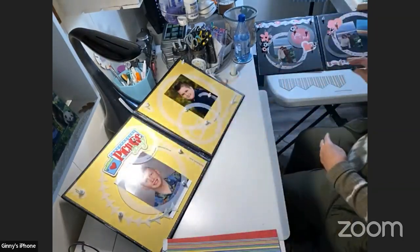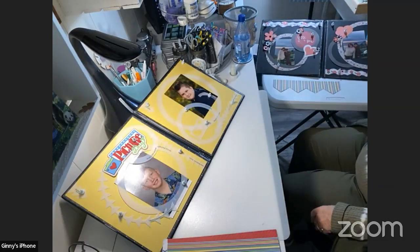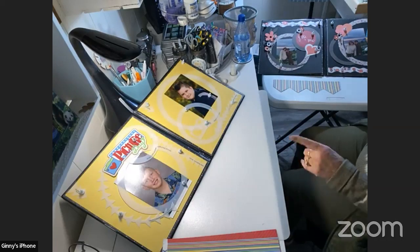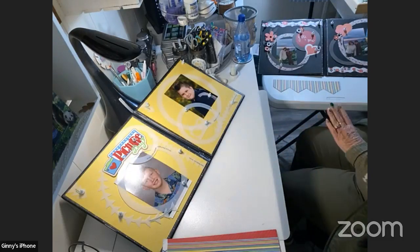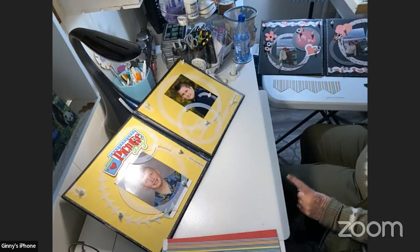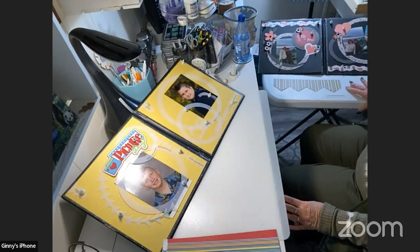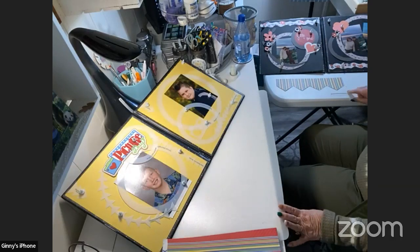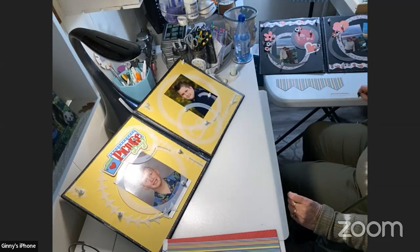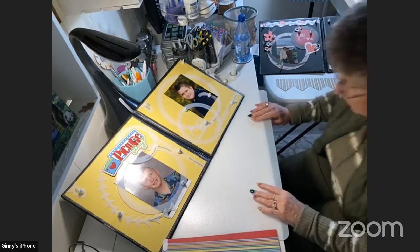Over here, over my shoulder, I have another layout. You can see part of it, and it's a girl layout. So what I'm going to do is I'm going to go ahead and work on the boys, and then I'm going to switch. I have two scrapping easels, and I'm going to switch them and bring up the other one. The other one's all cut out, but I can show you how you can switch it around. So if you're doing a girl one, just pull out your girl paper and start working with me, and then when I switch, you'll be able to see what other templates you need. I hope that's not too confusing.